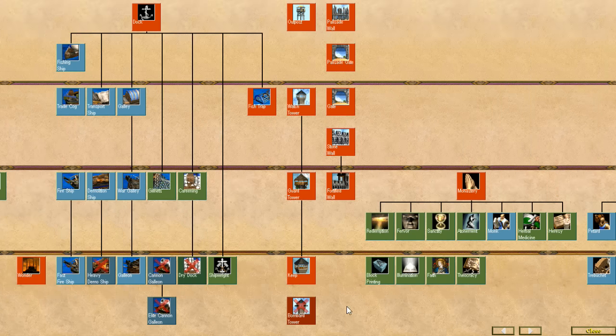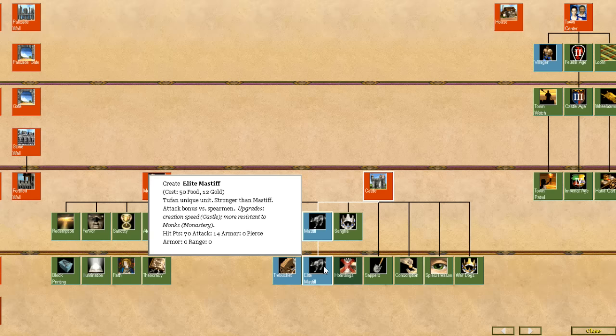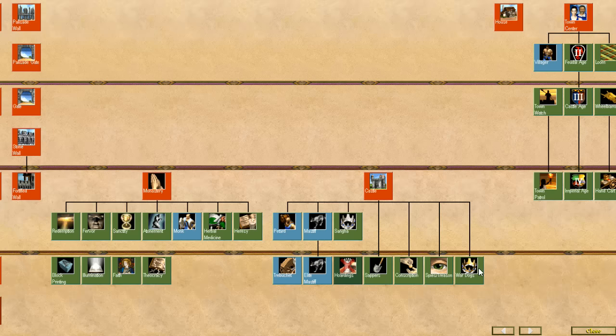They do get Galleon, they don't get Bombard Tower. Everything in monasteries is available. They have a war dog called Mastiff, an agile war dog that can fight effectively in all circumstances. Attack bonus versus Spearman. Shouldn't the Spearman have an attack bonus versus the Wolf? Because that's how it works in the normal game. It has no pierce or melee armor, but it has a lot of attack. And it's quite cheap. It's cheaper than the champion.